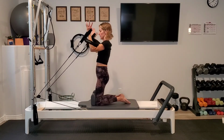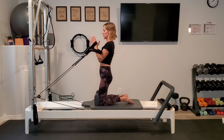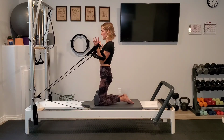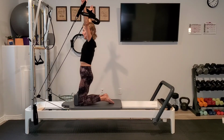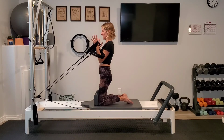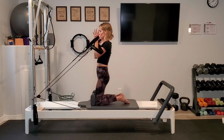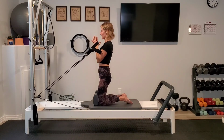Now let's add on. As you bring the arms in this time, pause, slowly bring your fingertips together in the center of your body, tap, open up, press, come back in. Think Dr. Evil here, we're plotting. And press, back in, press, and in. Let's do two more, press, and in. This is the last one.